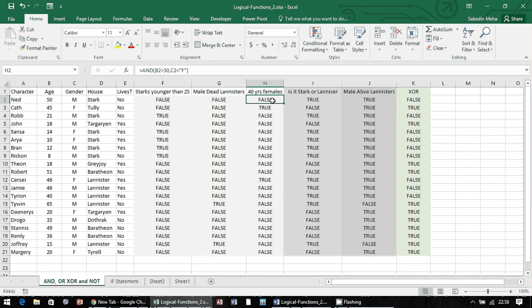So I used one other sample here. 40 years females. So to find all the females that are 40 years old, so we have to check column B. Wait a minute. Why is this 40 years female?